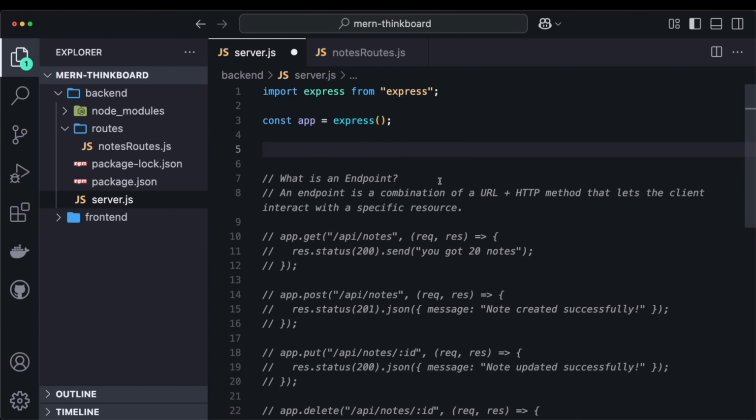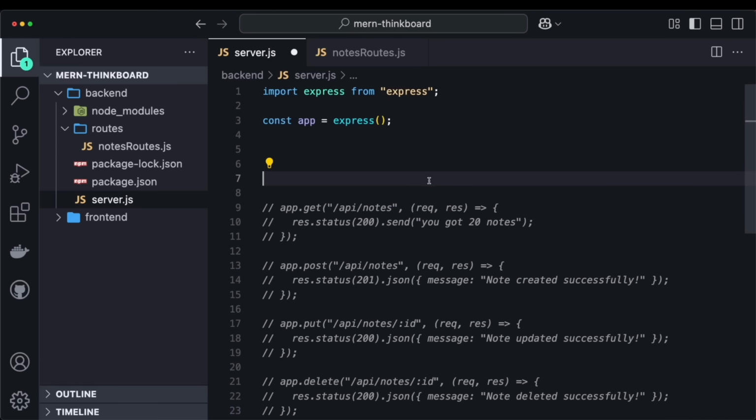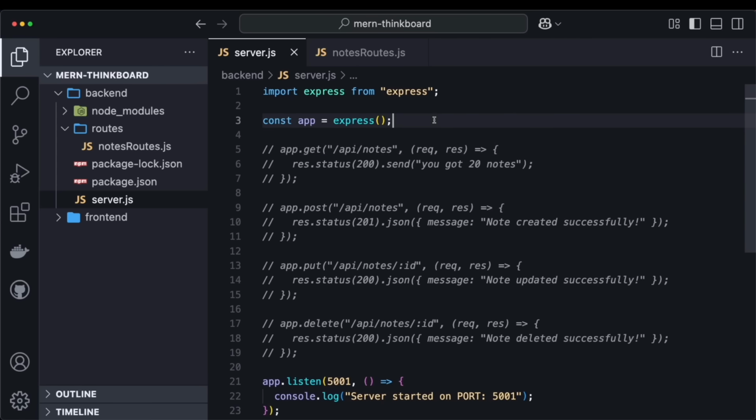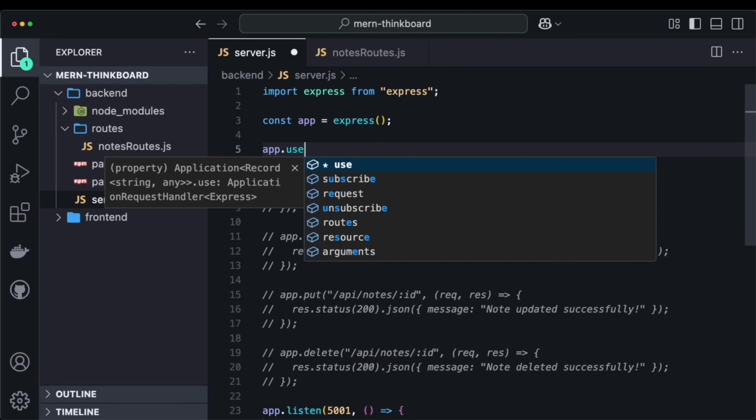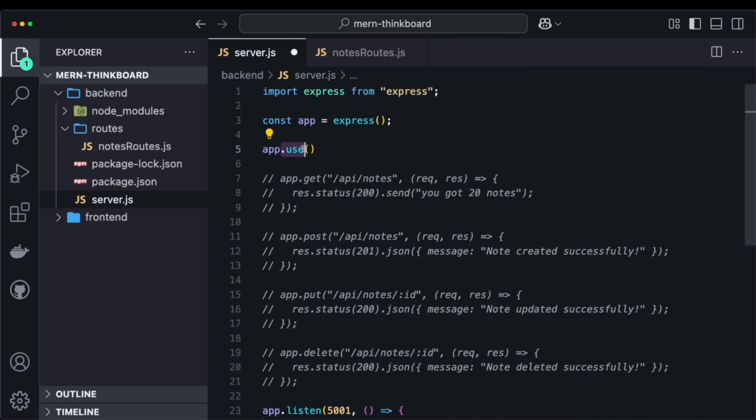I'll put it at the very beginning, right after the app, and I'll delete this comment. We don't really need it. If you wanted to, you can put it in your notes. I'll say app.use. You would use .use without any methods, because we will take these methods and put them under the routes.